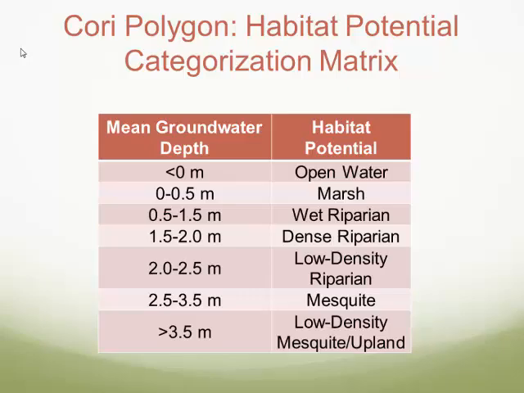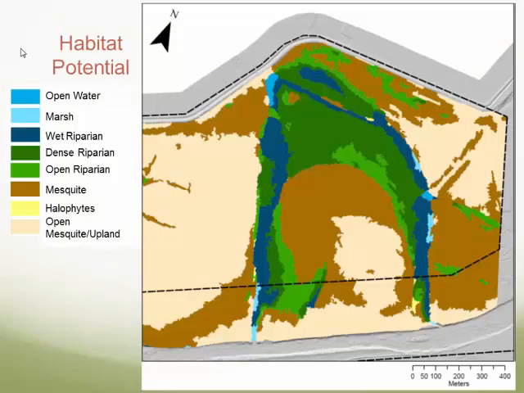And this is what I'm using right now for active restoration. If you have shallower water, you can have dense, high-quality riparian habitat. And by the time you get deeper groundwater, which right now I have as greater than 3.5 meters, then you're looking at more mesquite upland for a sustainable habitat type. You overlay those, and you get nice, pretty maps. LiDAR data is amazing. This shows an example of the overall restoration plan for one of the restoration sites, just using that background information. And this is where we're going. The idea is that we'll do this for all of Reach 4 and roll it up and say, okay, this is how many acres could potentially support this vegetation type with this set of groundwater conditions.